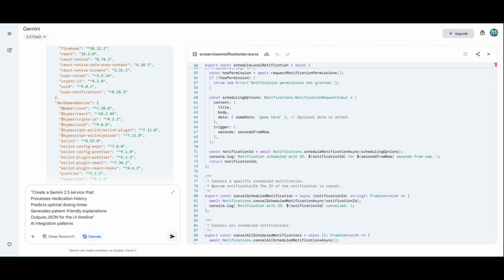Create a Gemini 2.5 service that processes medication history, predicts optimal dosage times, generates patient-friendly explanations, outputs in JSON for the UI timeline. And I'll say use AI integration patterns.